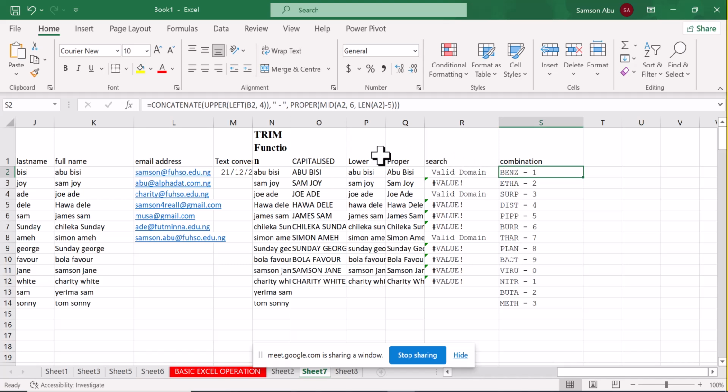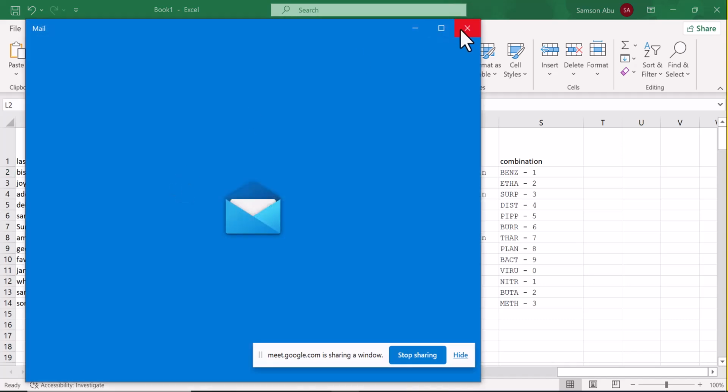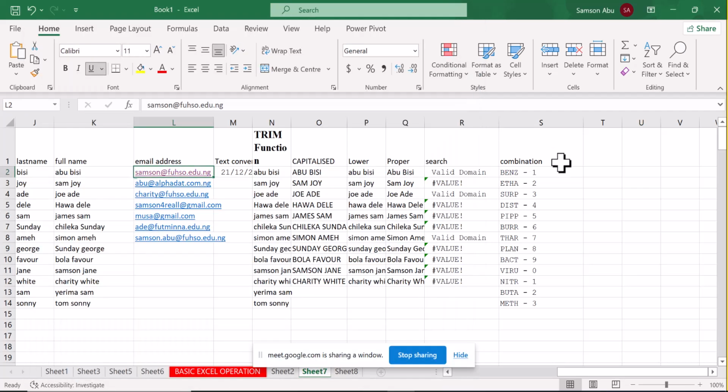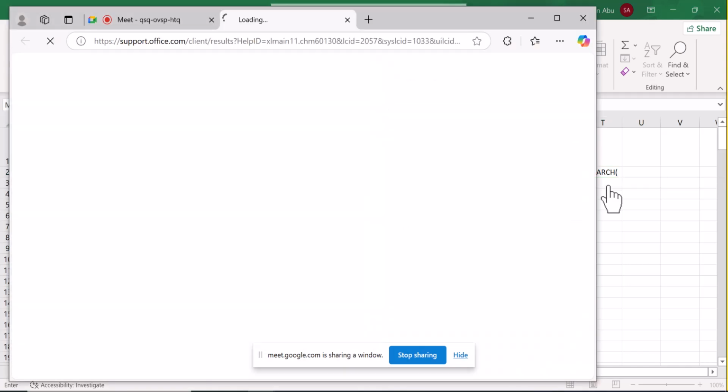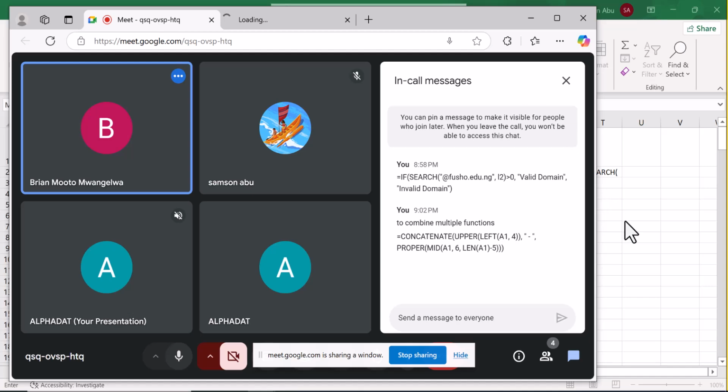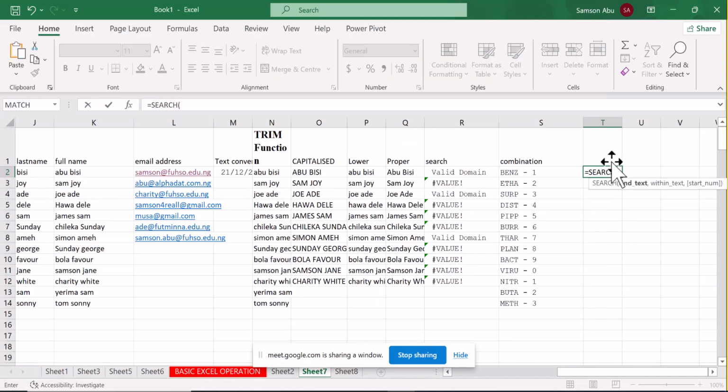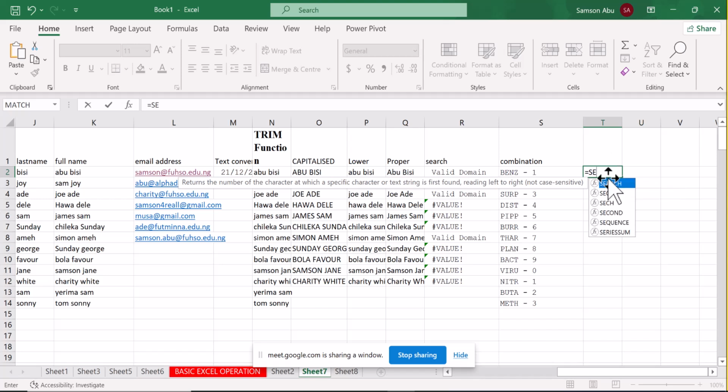Like for instance, when we are looking for this, we are able to use the SEARCH function. Let's even assume we only want to use SEARCH alone, without adding anything to it, we are not putting a condition. So we want to use just SEARCH alone.